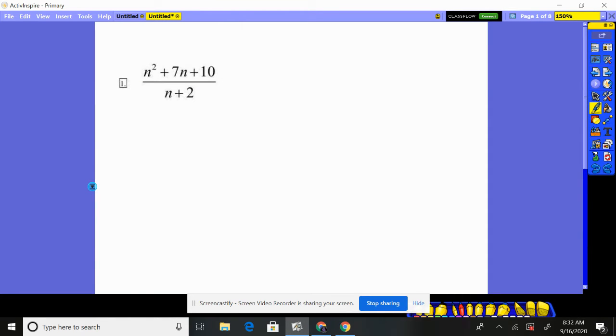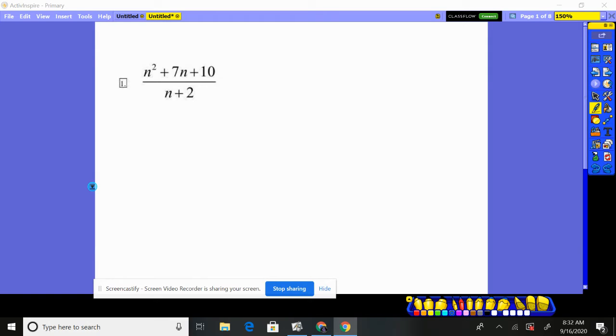Okay, we're going to take a look at this section here with, let's simplify this fraction. Well, the first thing I notice right away, whenever I see an n squared plus so many n's plus a number, I'm like, hey, that's going to factor. What's it going to break down to? Well, if we break down the top part, I'm going to assume we remember. I'll just do this one part.